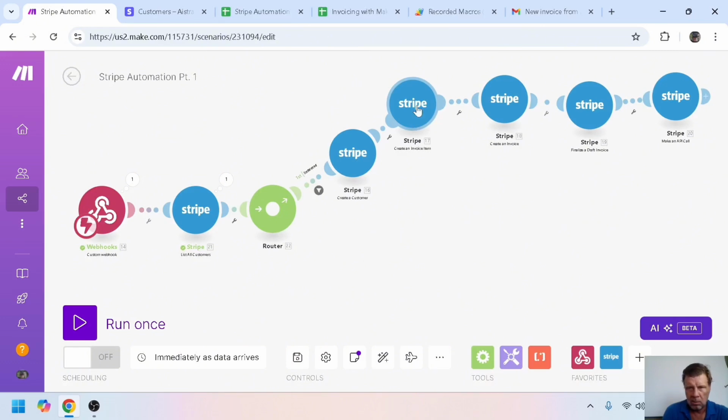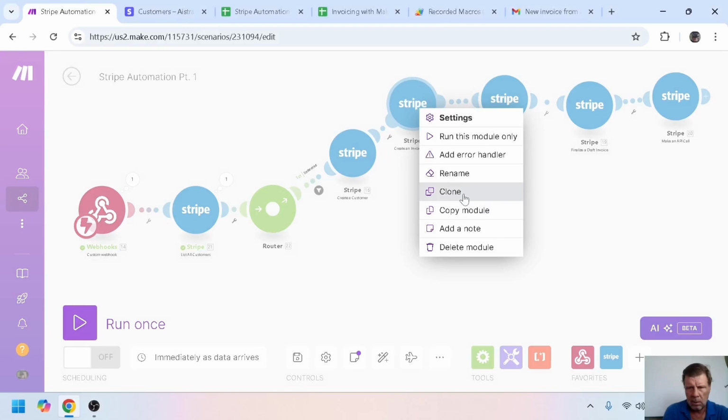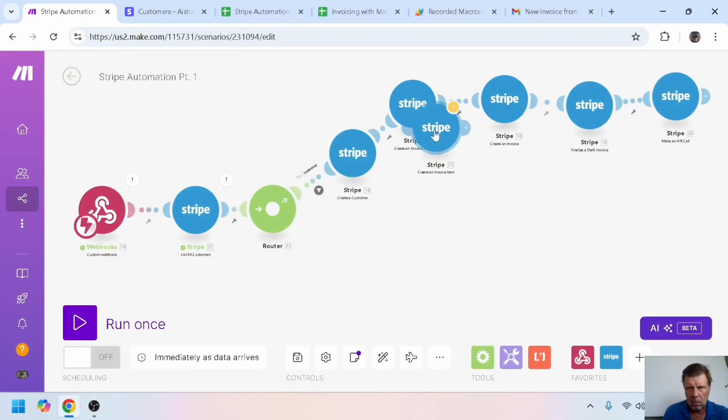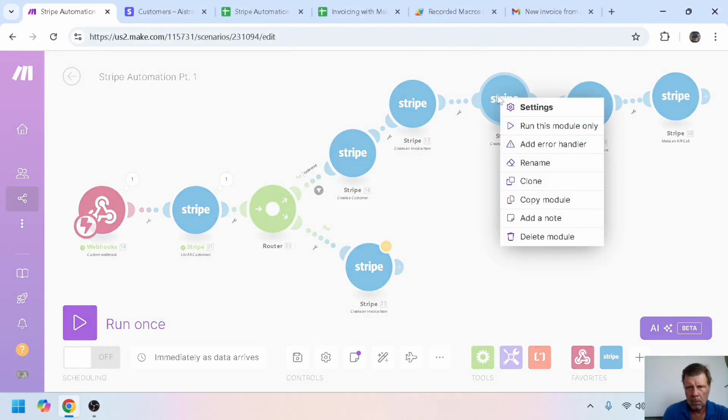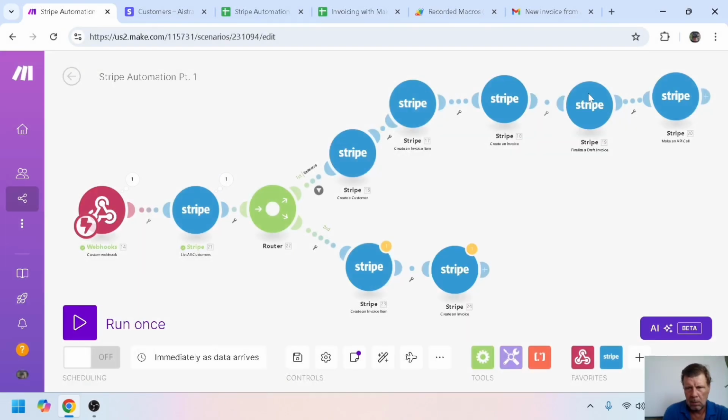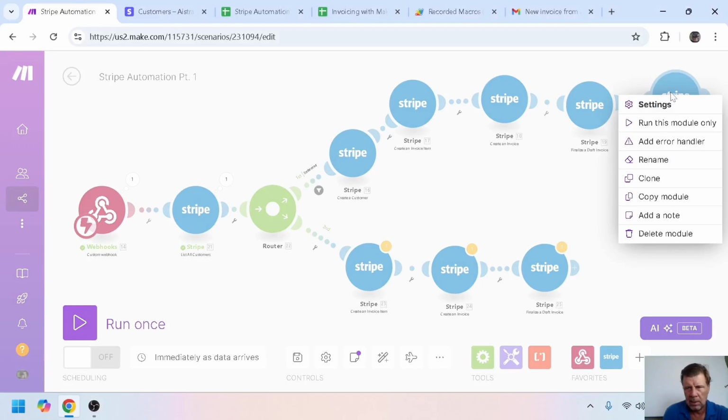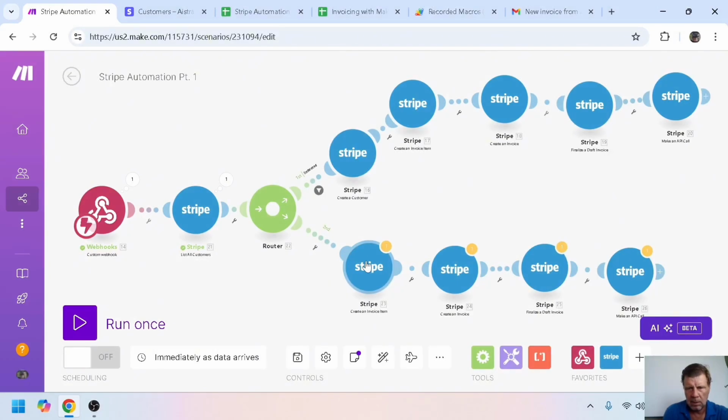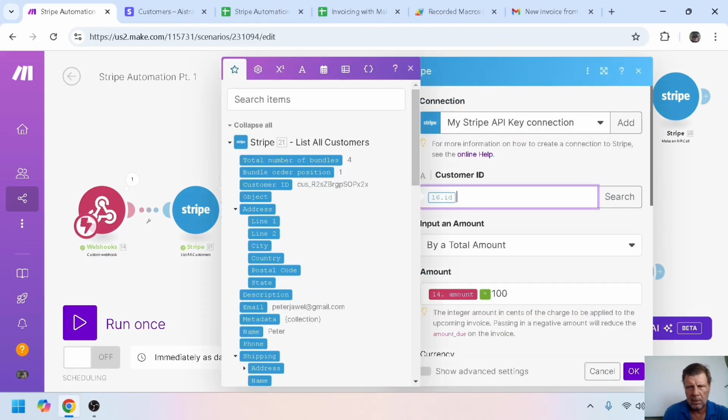So we clone this one. We clone this one. We clone this one. And clone this one. And now let's check what is missing. The customer ID.